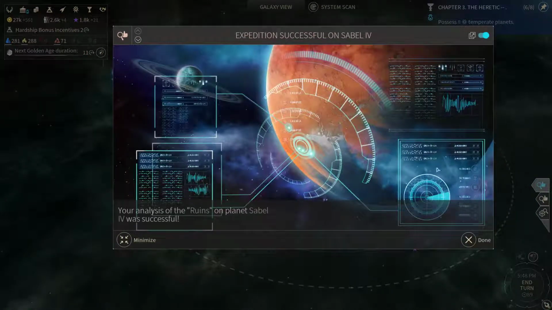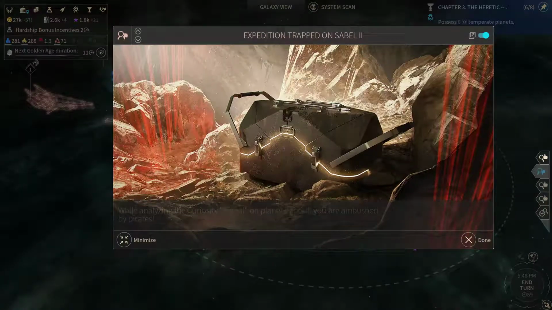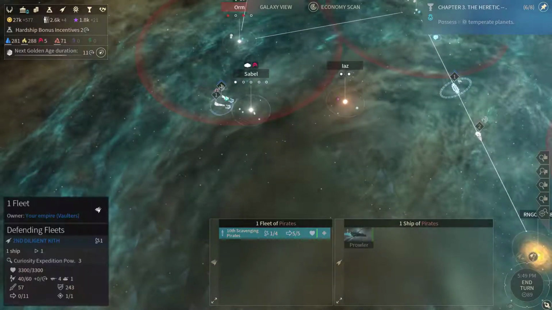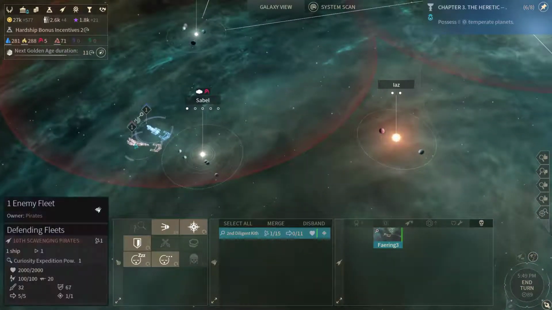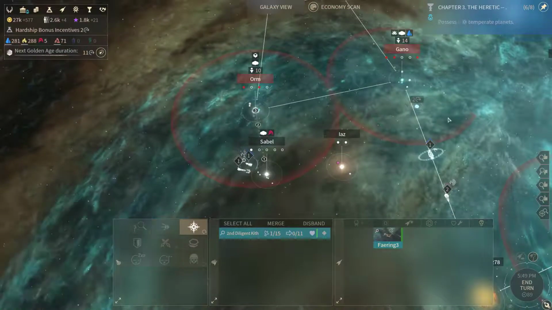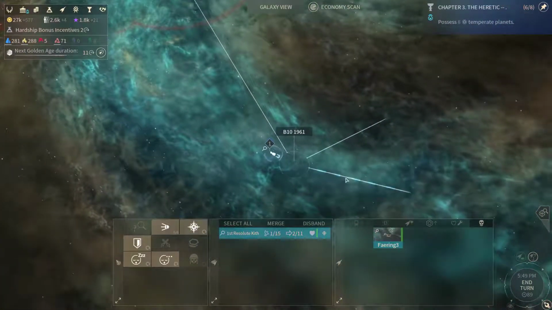Okay, dark glitter, dust ruins. Okay, a trap. Also some adamantium. So we need to... oh, okay, never mind. I don't need to worry about that ship because we are in cordial relationships with the pirates, so... okay, let's send our ship to Orm. Let's snatch that curiosity from them.